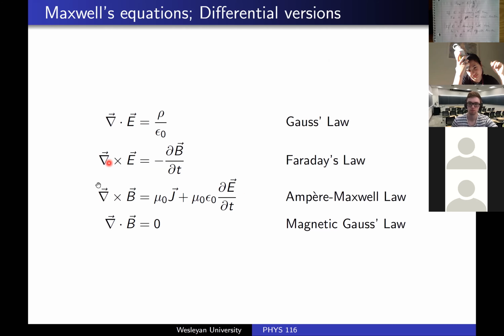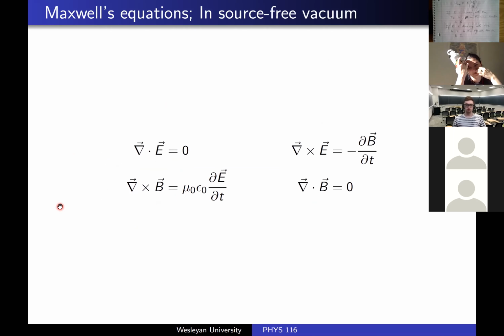So if we look at Maxwell's equations and then we go to the vacuum, in the vacuum there's no charge, so we're going to lose this rho over epsilon term, and there's no current density, so we're going to lose this current density term. And so we end up with these four equations in the vacuum. And you can start to see that they're starting to look a little more symmetric, right? This equation starts to look a little bit like this one. And then what he did was he started plugging them one into the other.